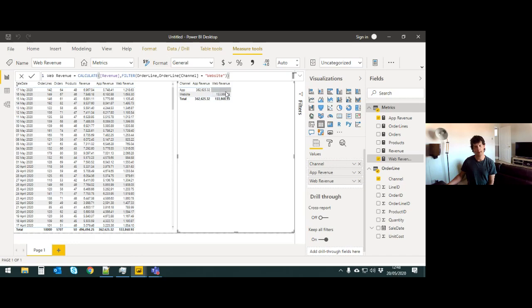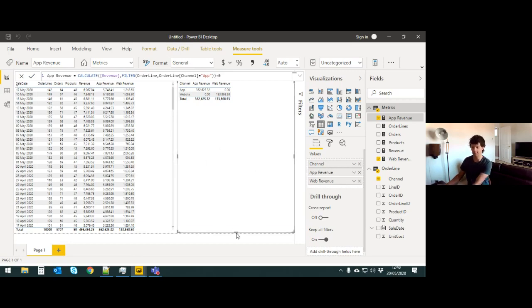And a tip I can give you where you see instances like this, where it's not returned any results because the user's filtered down in such a way that there aren't any rows, is that it doesn't always look the neatest. So what I tend to do is just do +0 at the end of the equation, and it pops a 0 value in there. That just tidies it up nicely, doesn't it? Very good. So that gives you a quick overview of the calculate function and how it interacts with the filter function.